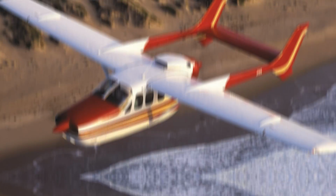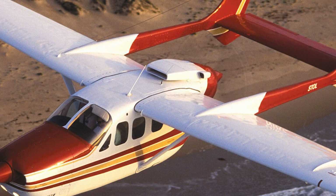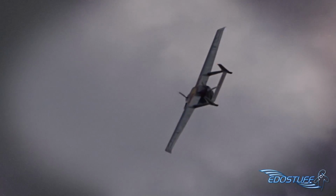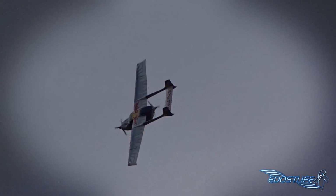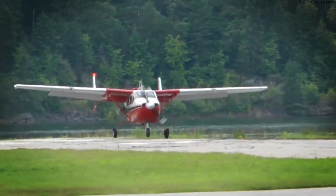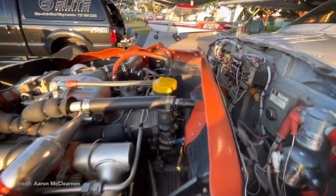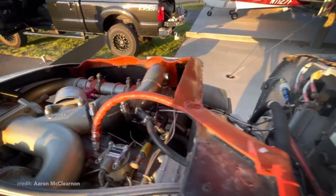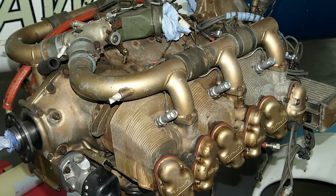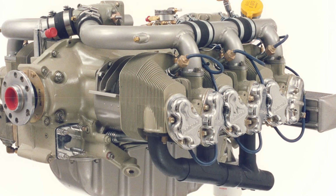But in terms of speed, it wasn't all that great. Its massive split rear, with a double tail, provided an incredibly stable flight experience, but many pilots report very slow and wide turns. And while I can't debate the added safety from this stability, the cruising speed itself wasn't great either. The first model came with Cessna's favorite engine of that time, the Continental IO-360. With just 195 horsepower, it was capable of around 140 knots, or around 250 kilometers per hour.